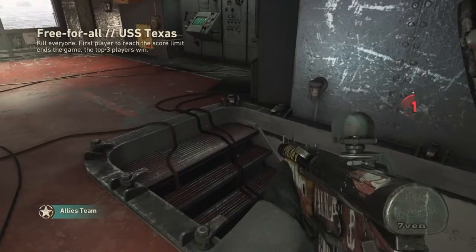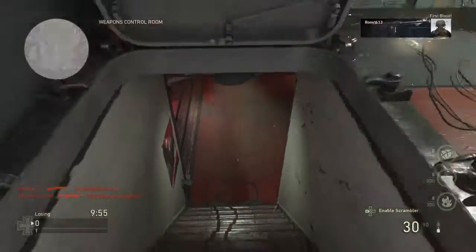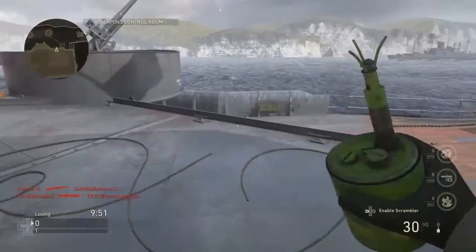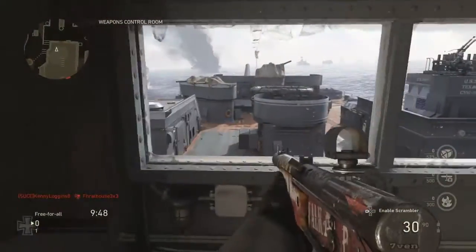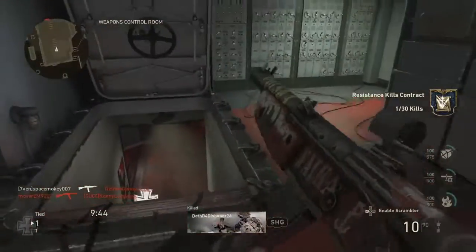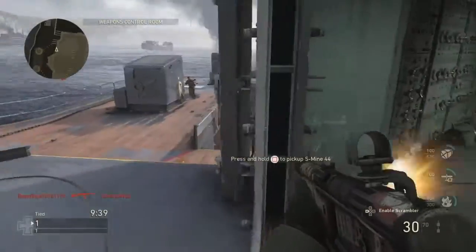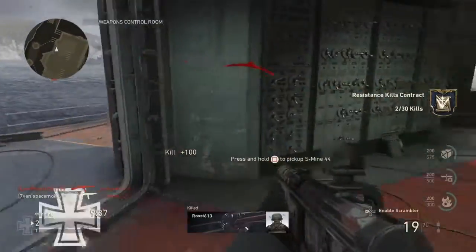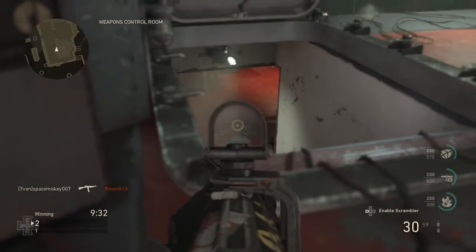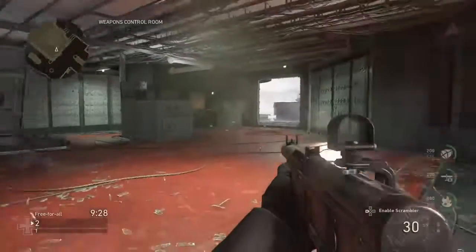Now in this gameplay, I'm on a free-for-all, the regular core version, playing on the USS Texas. I'm running with the Saboteur Ribbon, and I'm also running with the S-Mines. I enjoy using the S-Mines. People hate them. I hate getting killed by them also, so I agree with you on that. But on the other side, I like getting kills with them too.